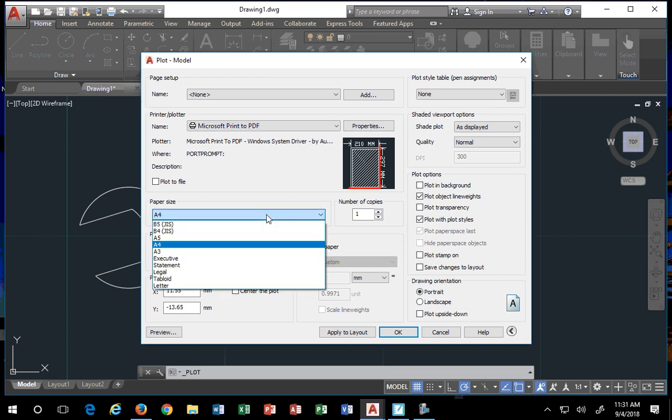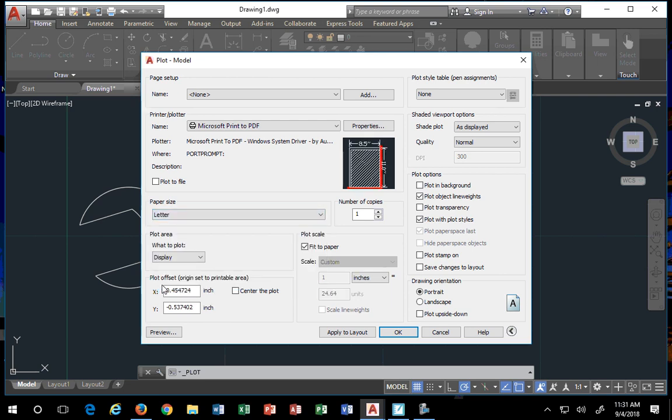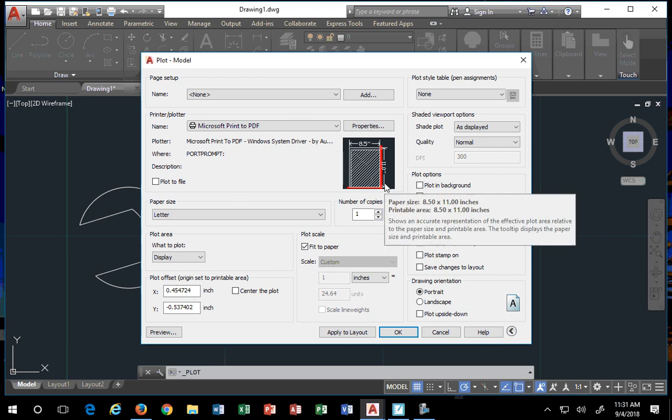The standard format we're going to use is not metric. So B5, B4, A5, A4, A3 are metric-specific paper sizes. In this country, we only have 8.5 by 11 printers, right? 11 by 17, maybe if they're a larger format. So we're going to pick letter as our paper. So it's 8.5 by 11.